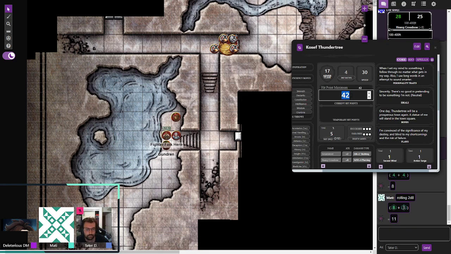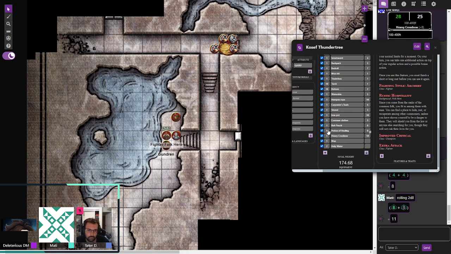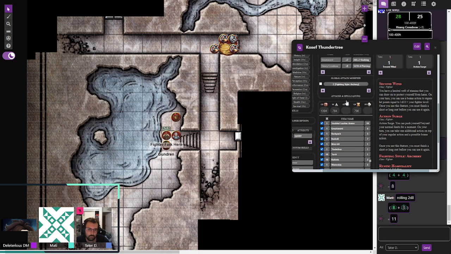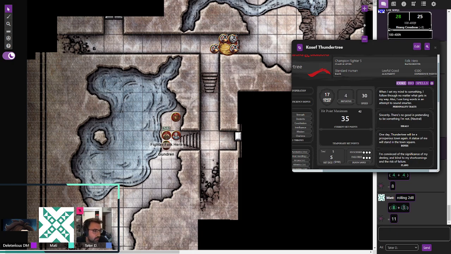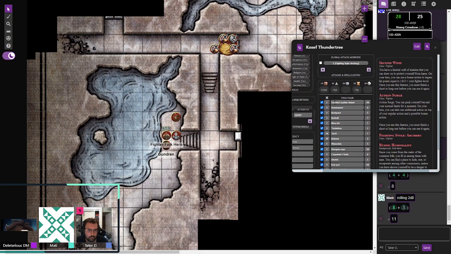I'm sorry, what is my spellcasting modifier? Is that spell attack bonus? That should be whatever your spellcasting ability modifier is. Okay, it's actually +4 according to the tooltip here.